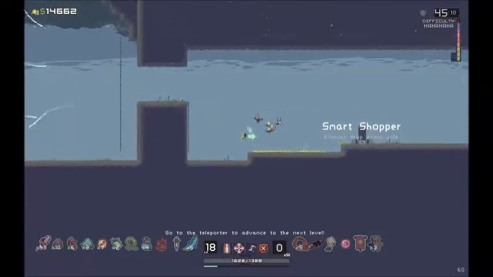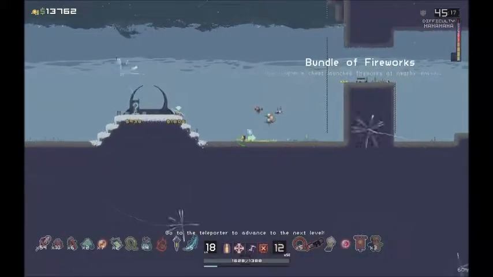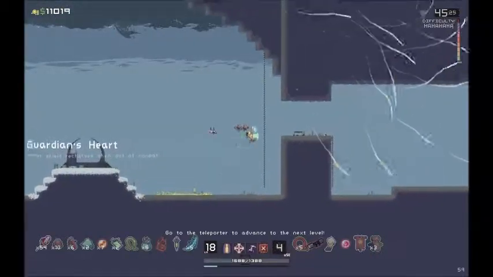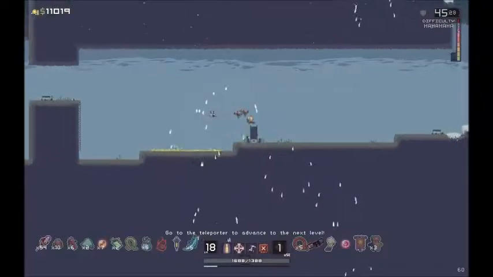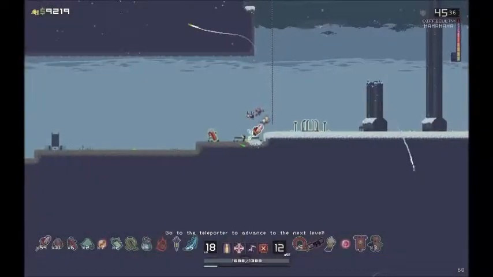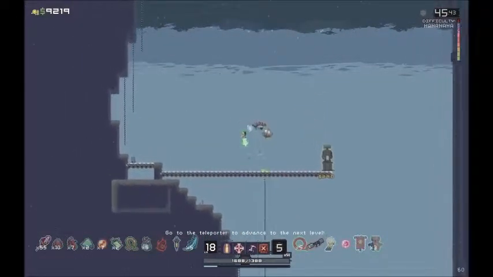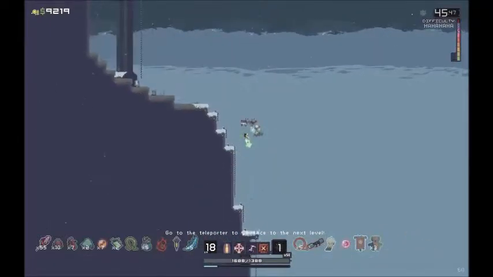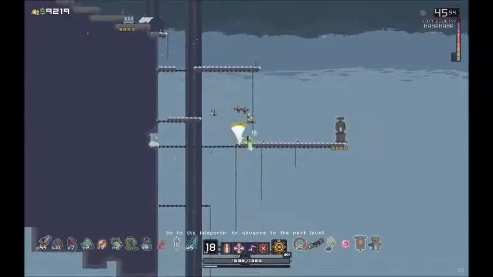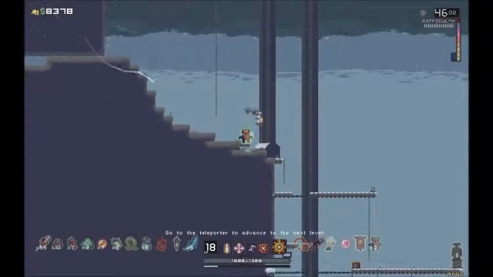Take the purse. Firework. Shield. Take on a laser drone. Lots of missiles everywhere. And fireworks. Anything at all? There's an artifact if you go this way. That's a rare chest. That's a green rare. We're gonna take a bear.